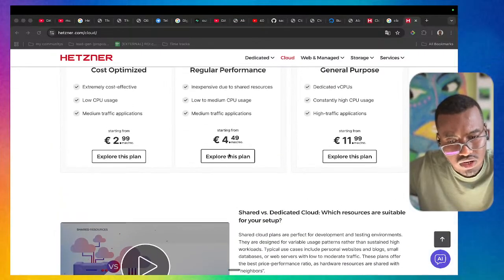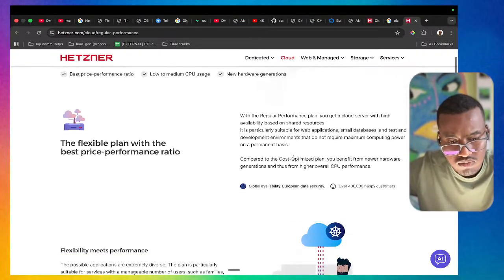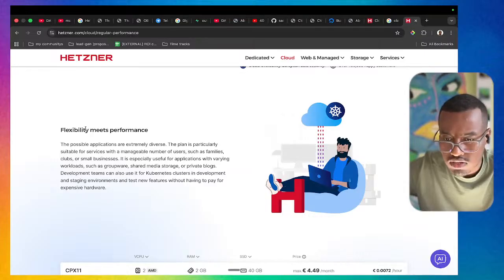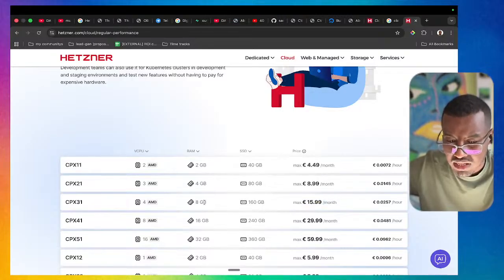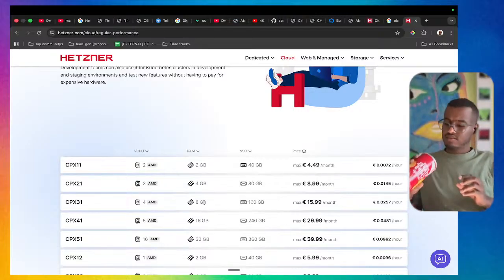Yeah, I think that's great. Explore this plan. Flexibility it is. So AMD, 80 gigabytes, 4 gigabytes RAM. $15 a month with 8 gigabyte.